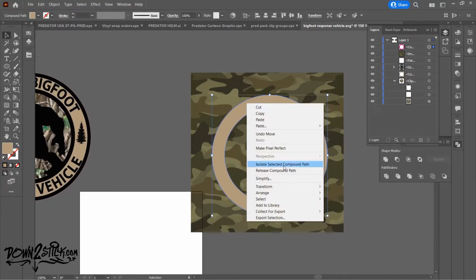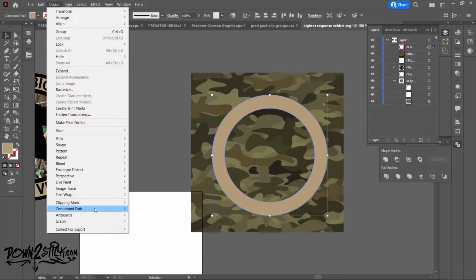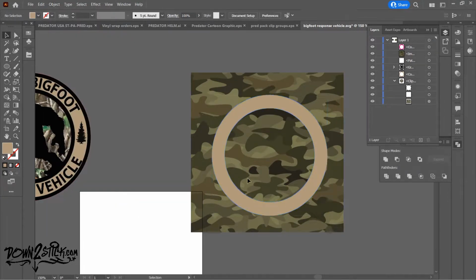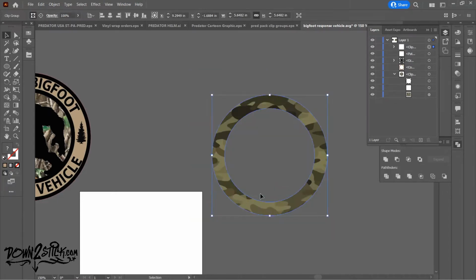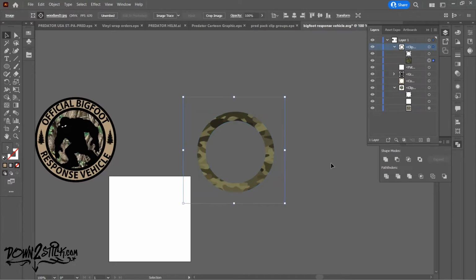Now we want to make that into a clip group. Wait, hold on. I'm moving too fast here. Let's make that into a compound path. Right click, make clipping mask. There you go. Got your clip group there. Okay, so again, you can select your image and manipulate your image inside the shape. See that? You can go bigger, smaller, whatnot.